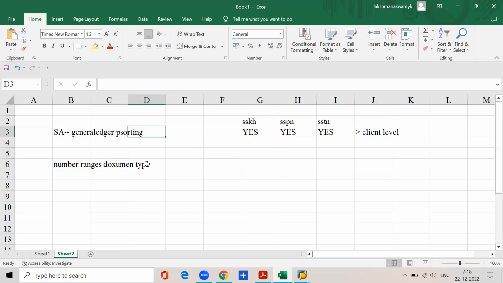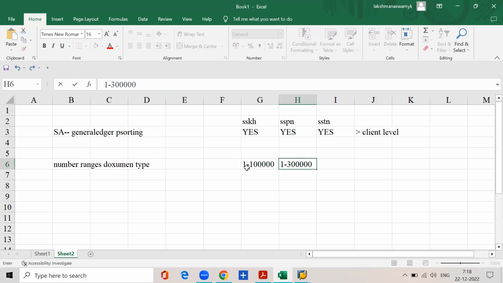But the number ranges for document types are defined at company code level. That means for the same document type SA, right, in the SSKH company code, 1 to 1 lakh is enough. But in SSPN, we require 1 to 3 lakhs because SSPN company code is larger than the SSKH company code.